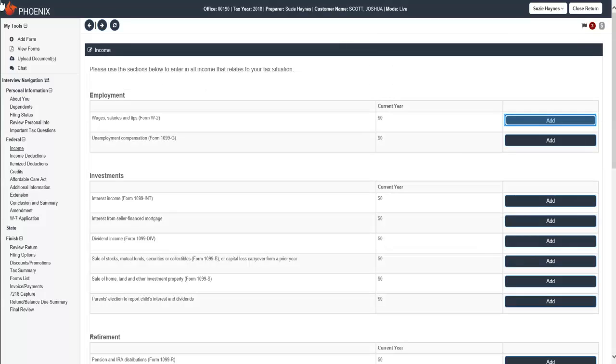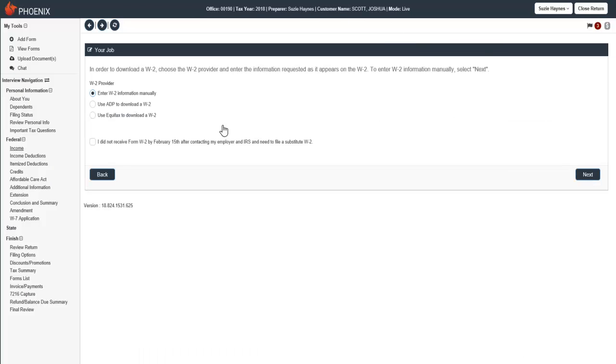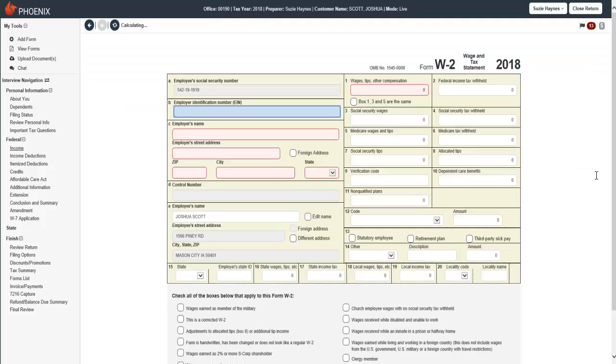Now, we're going to add a W-2 form. So click on Add, W-2 manually. And if they did not receive their W-2 on time, then you can put the information in and you'll be filing the substitute W-2. But in this case, the man's got his W-2. He's making it really easy for me. Employer's name. And this is not any different than any other software. And again, when you put in the zip code, it should populate city and state.